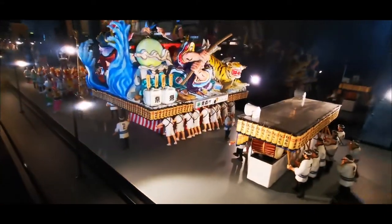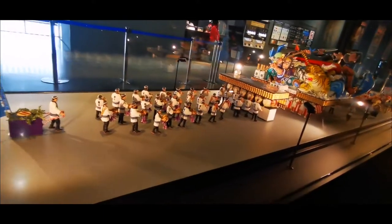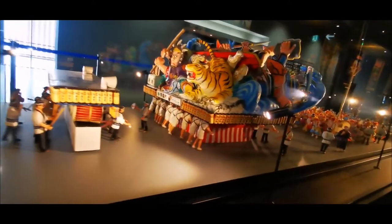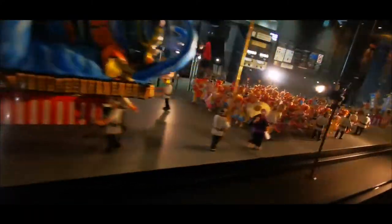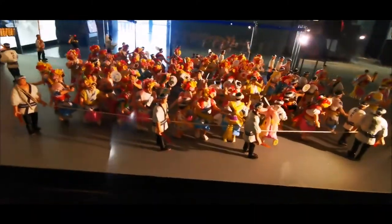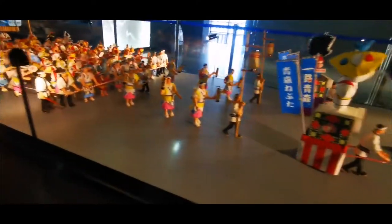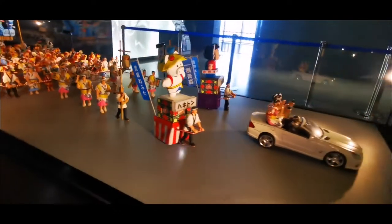See, the people are pushing it from behind. And then there is a musician band, so each float has their own musicians, the people pushing underneath, and then their own group of dancers in stunning costumes. And then the people carrying the name, the lights, and then the beauty queens.